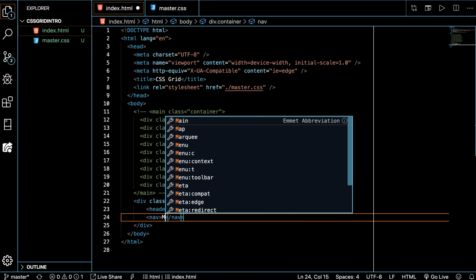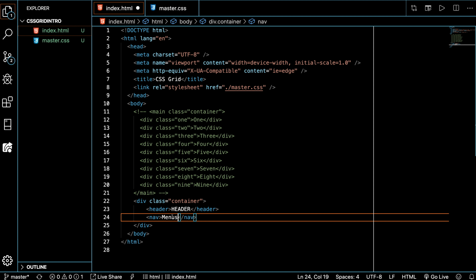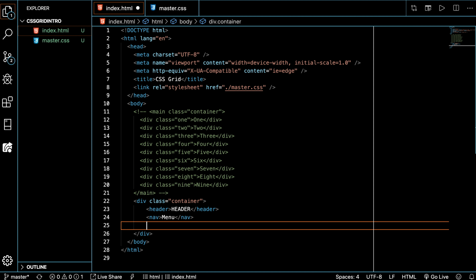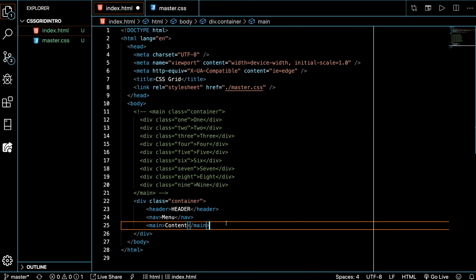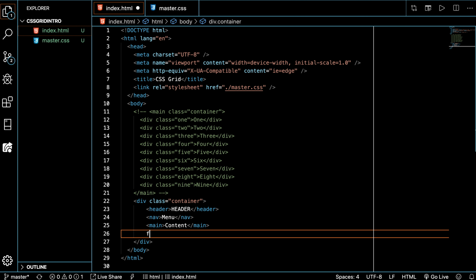So for now, I'll just say menu. I'm going to have my main section where I'm holding all my content. So I'm going to have main, content. And we can do our footer, and I'll write footer in here.